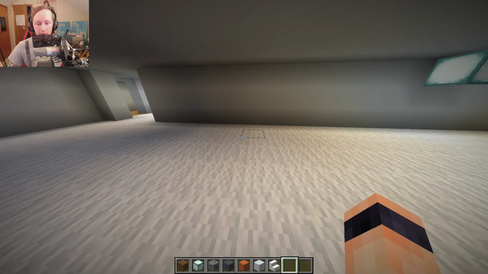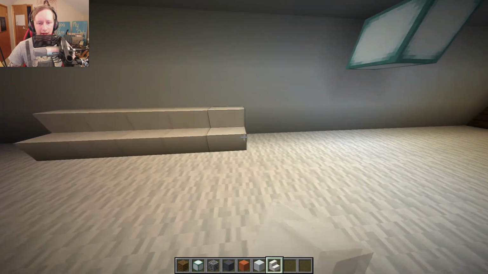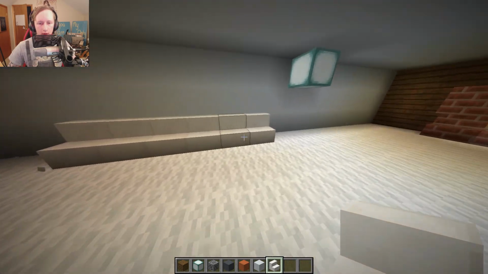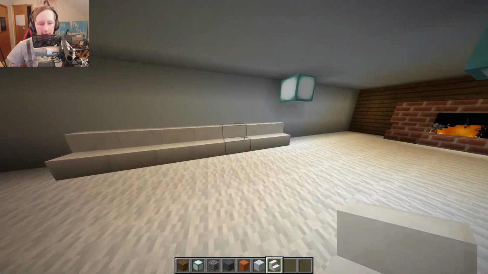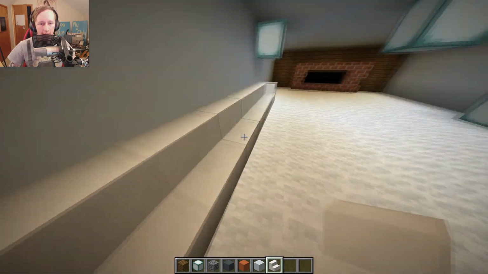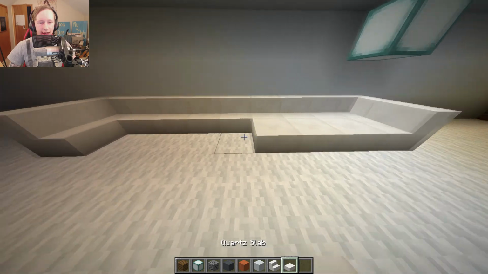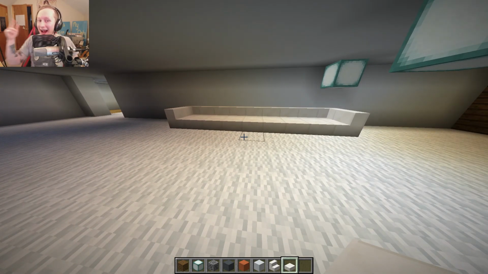I think quartz makes the most sense because we actually have a white couch on this backside. And we're going to use quartz to simplify that. There we go. We'll go ahead and do that because it makes sense. And what we'll do is we'll end it here like such. And I actually want to put one down here. Now I need to do quartz slabs, although this is not quite how that couch looks in real life. It's the closest I can get in Minecraft.